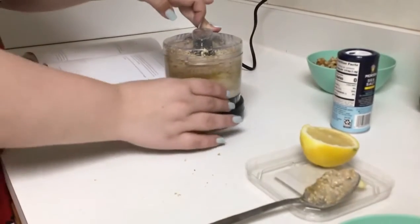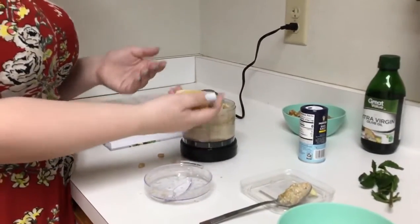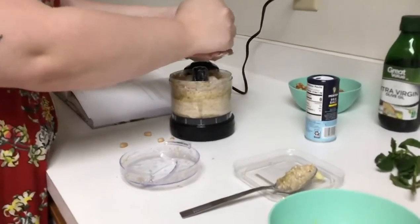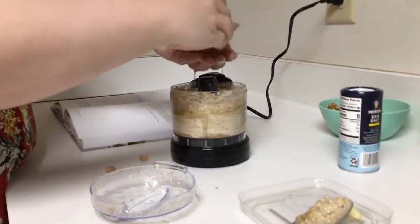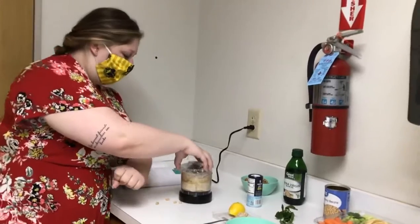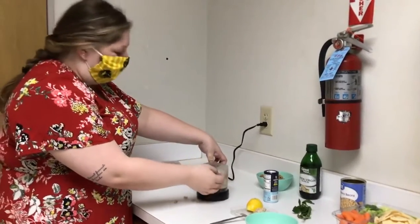My poor little food processor. Now I'm going to add the lemon juice to it. My dad always taught me to roll the lemon beforehand — didn't do it, that's okay — and to run it over your hand to catch all the seeds. So our lemon juice will fall in here and our seeds will all fall in my hand. And that makes it mix a little bit better too.